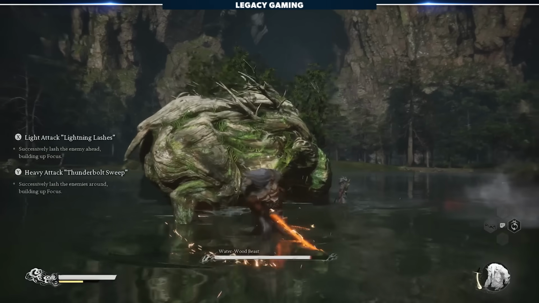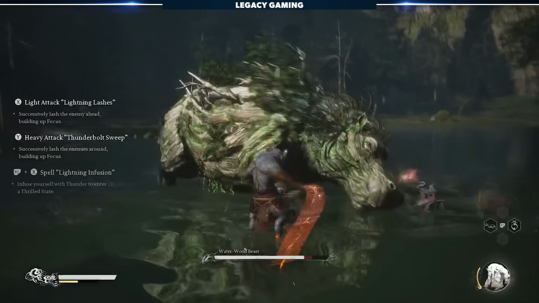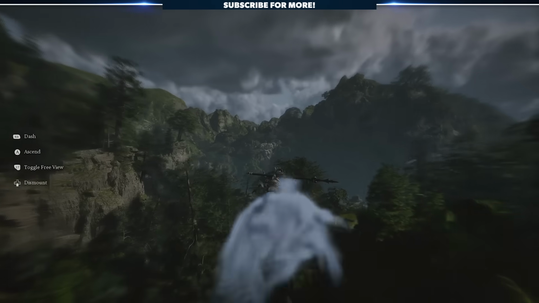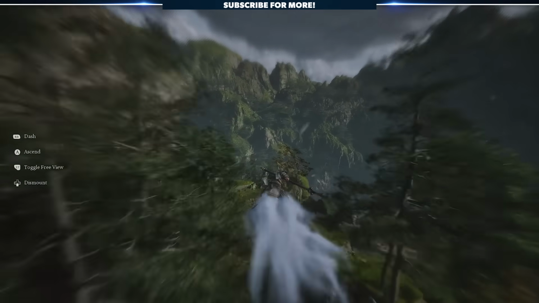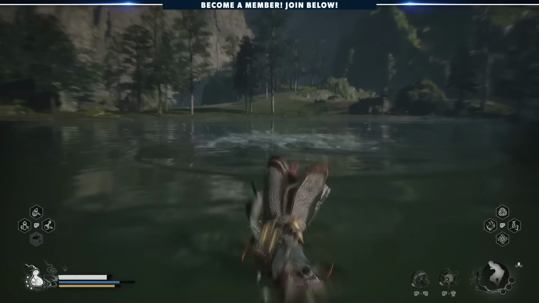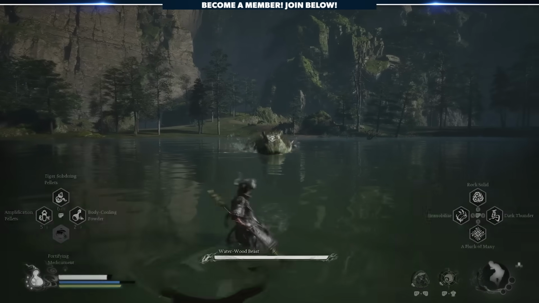The next boss, the Waterwood Beast, aka Giant Hippo, can be found to the far left side of the map. Hop on your cloud, head out over the cliff, and just keep following the valley to the left until you eventually reach a massive body of water. If you see something bubbling in the middle, you're in the right spot.